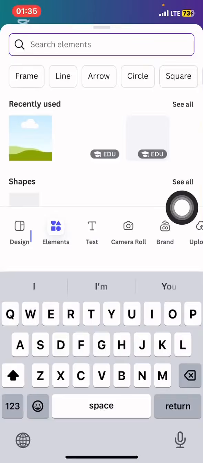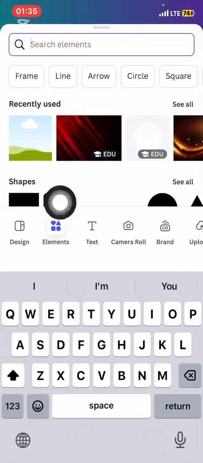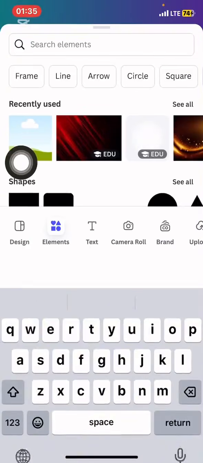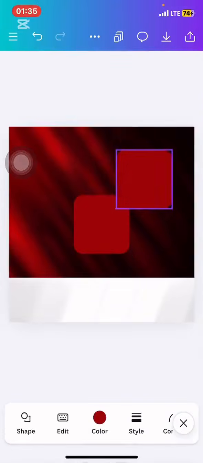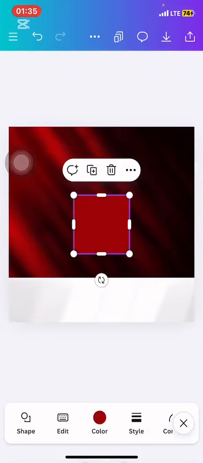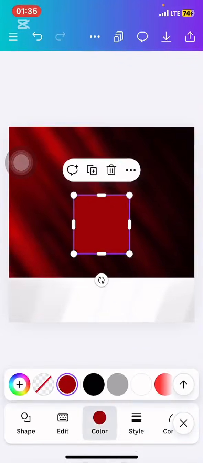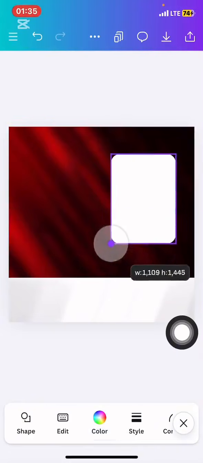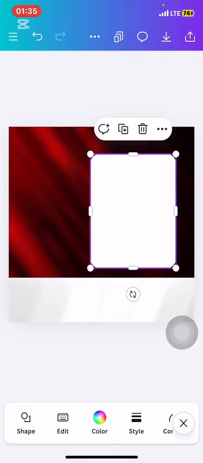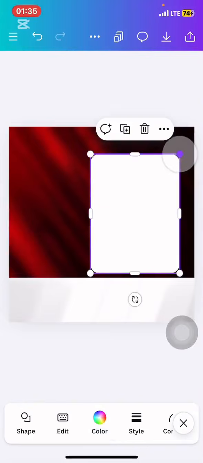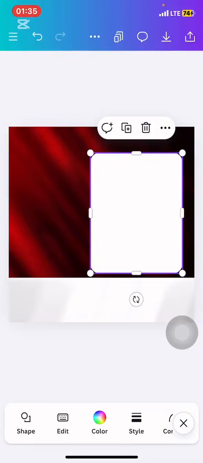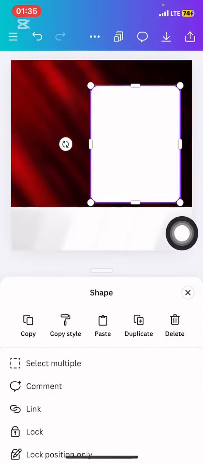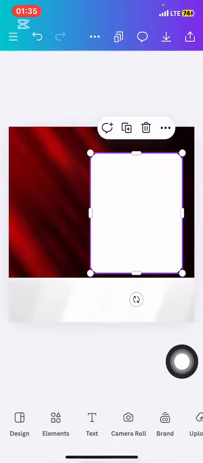Take this shape, bring it here, change to white. Click here, change to white. Then bring it here, increase it like this, and adjust it.